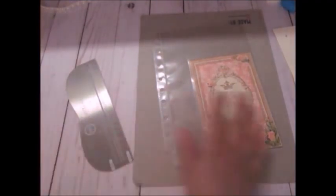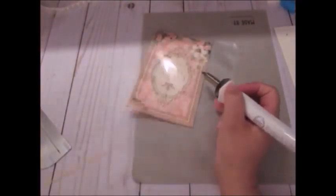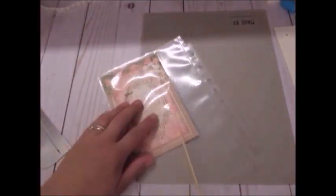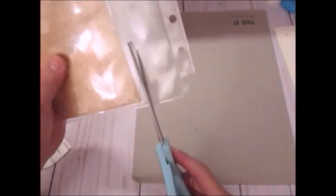now I'm going to trim off the excess that I don't need. Oh, I'm going to test this out and make sure that there's no, like right there, there was a hole. So I thought I would just make sure first. Because last time I was having issues, I want to make sure this time it's sealed right. And I'm going to trim my excess. And I do save those pieces that I cut off because I could always make tiny shakers.